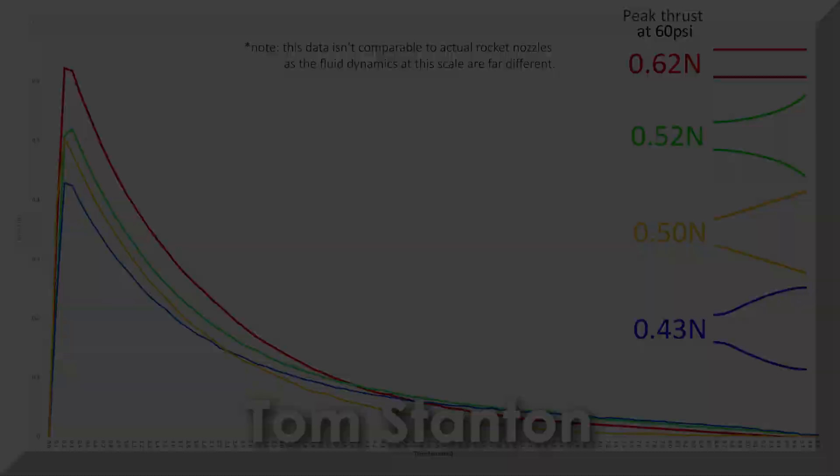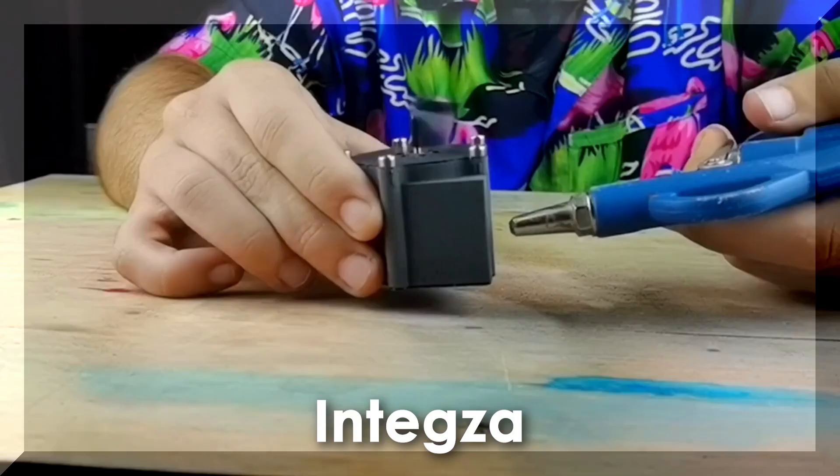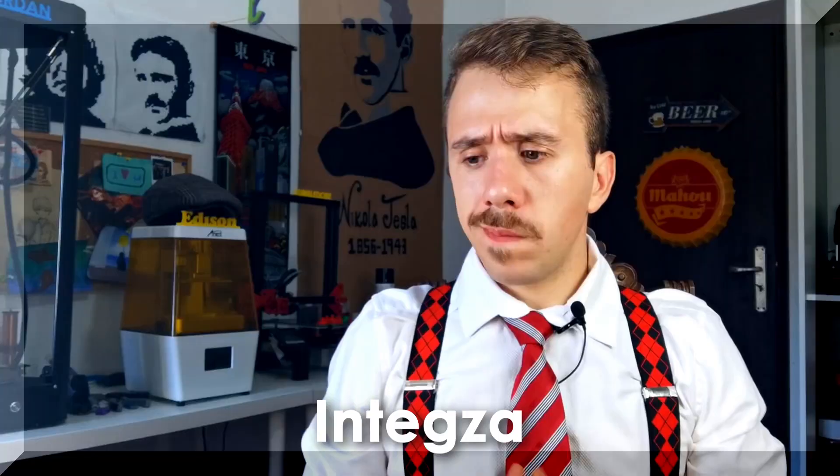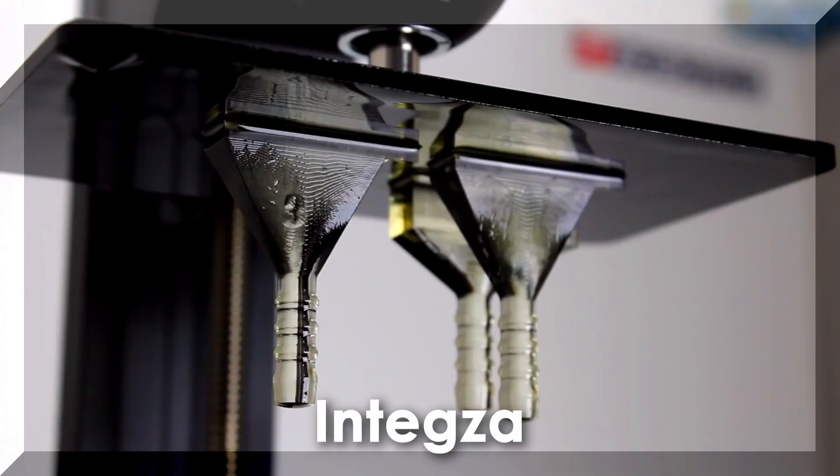Take a guess which nozzle you think will perform the best in the comments down below. Did you guess that the straight nozzle would perform the best? Also, the bell shaped nozzle performed the worst out of all of them. Using slow motion footage, I calculated a rotating speed of 4700 rpm, which might seem good for only 2 bars, but the thing is, I also did the same test without the nozzle, and the turbine was reaching almost 12,000 rpm. The nozzle is supposed to help increase the speed, not the other way around.